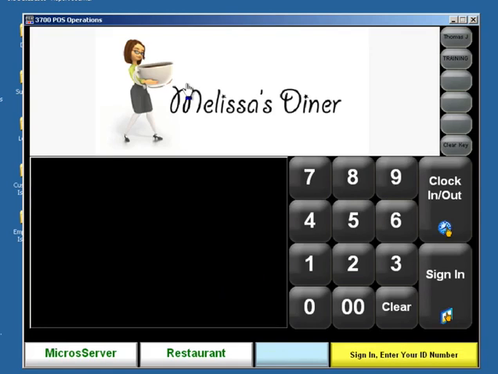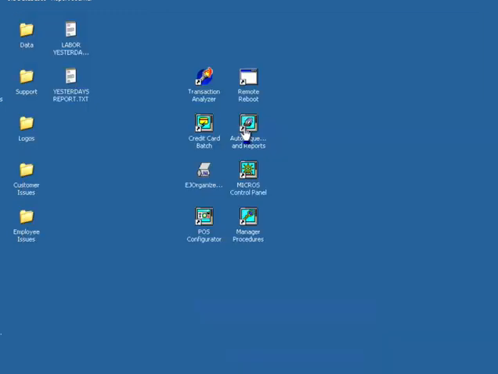Okay, now it does that for a number of reasons, the most important of which is security. It's so the server cannot leave their identity on the system and another server comes along, forgets, and then orders under somebody else's identity. Causes a lot of problems if this isn't set. It can be set, and we're going to show you how to do it so it does not kick you out.